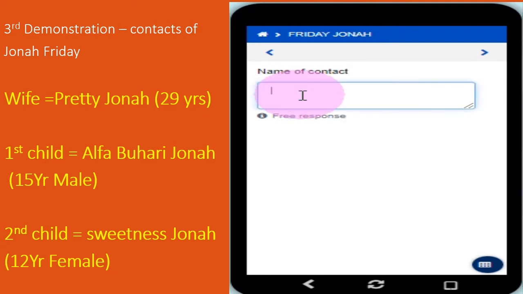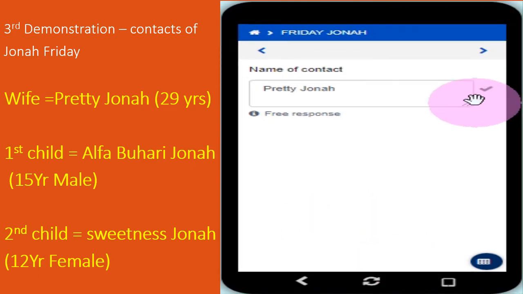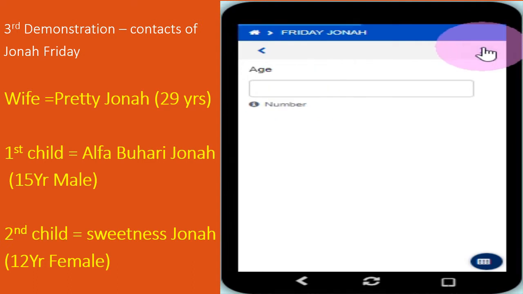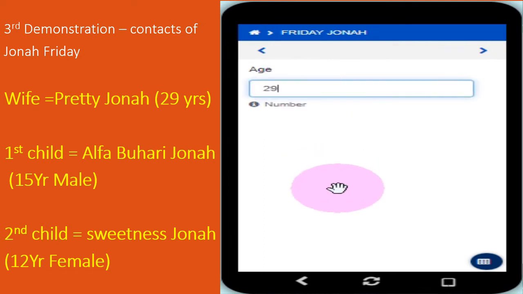You click the input box and type the name. Having entered the name of the wife, we click the top right arrow to move to the next entry where the age is requested. So she is 29 years old.